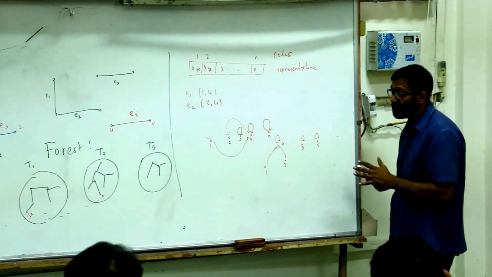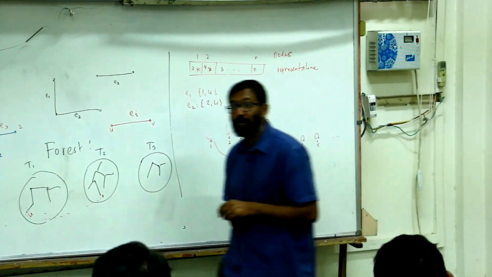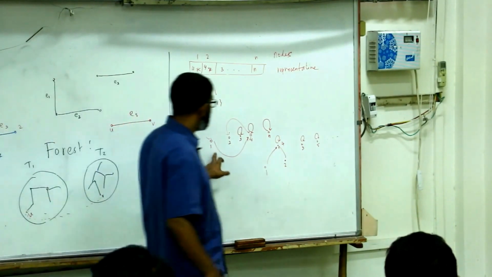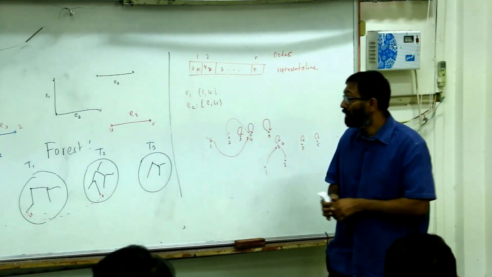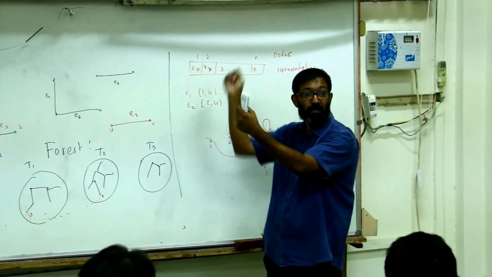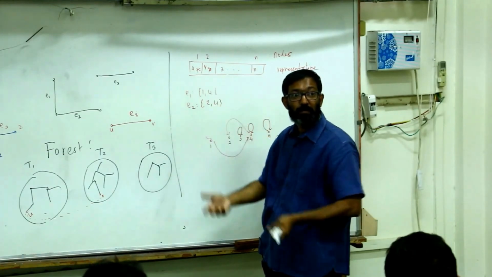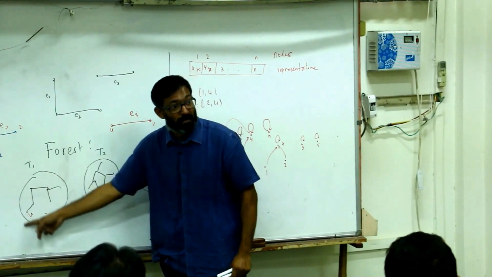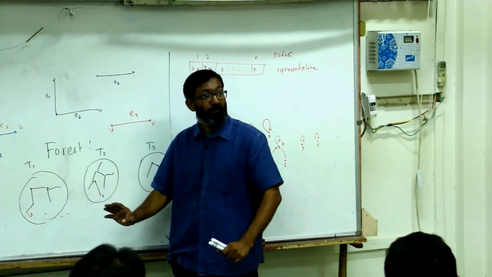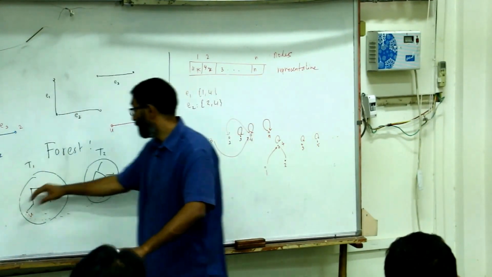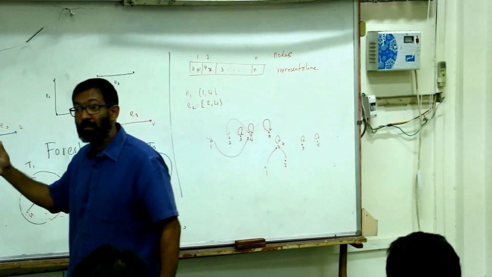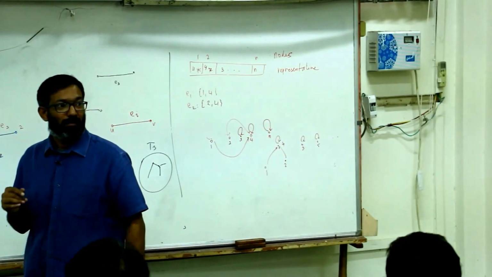So this is exactly the implementation we want. Well, is T union EI acyclic? Well, look at the set that one endpoint belongs to. Look at the set that the other endpoint belongs to. Do they belong to the same set? If they do, they belong to the same tree in the forest. Therefore, they will cause a cycle. So we won't add it. If they belong to different sets, they belong to different trees in the forest. You can bravely go ahead and add it. But then what?